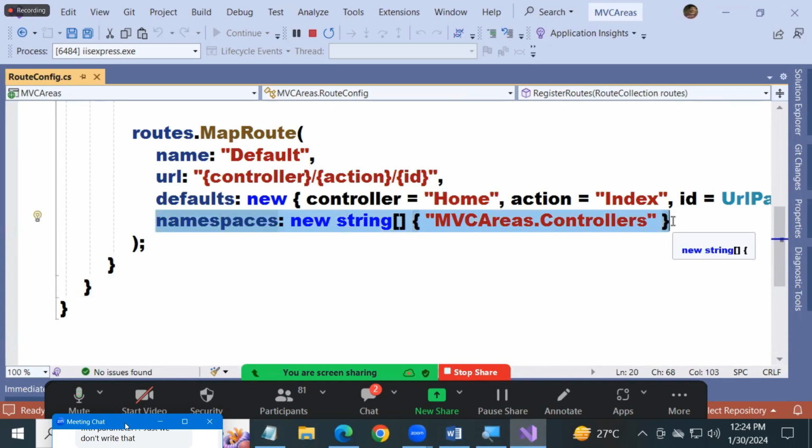Okay, now. And second, whenever you're using action links to navigate, in every action link, you're required to use area. Area is equal to the area name now. Till now, action links have taken 3 parameters. What are the 3? Name, action method name, third one, controller name.